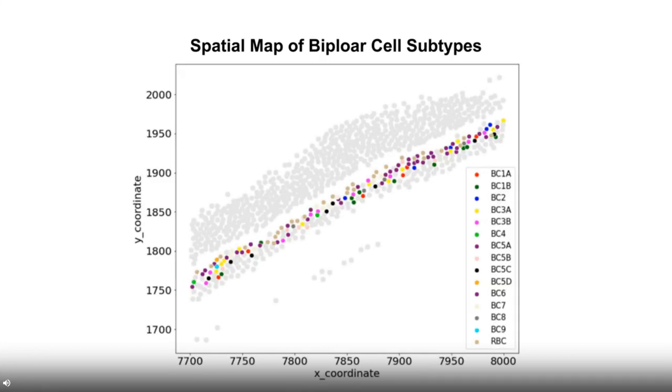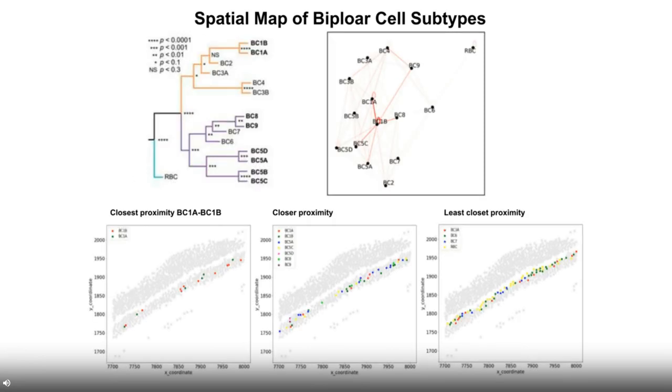So now we can place all the 15 different bipolar cell types back into the retina, as you can see, very nicely laid out. With this data, we can explore some spatial relationships among them. It has been known in the field that all the bipolar cell types are distributed randomly across the retina. When we look at the data systematically, overall we find that it is indeed quite uniformly or randomly distributed.